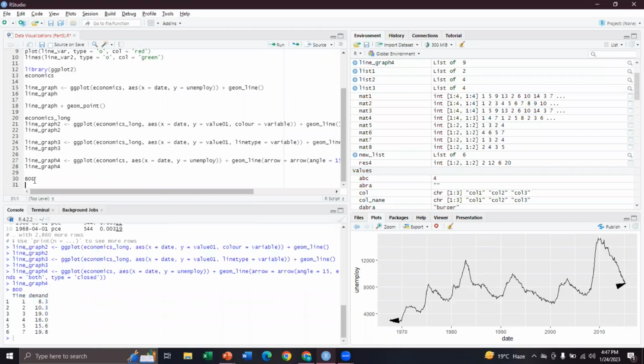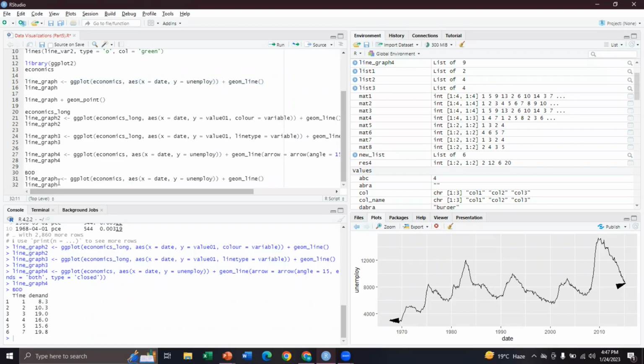Now let's do another interesting thing. I'll say read the BOD dataset, and this time I create another line graph with the name of line graph 5.